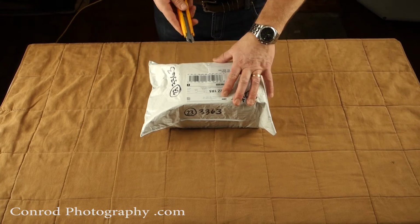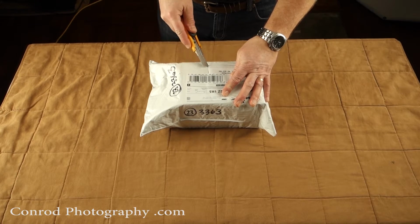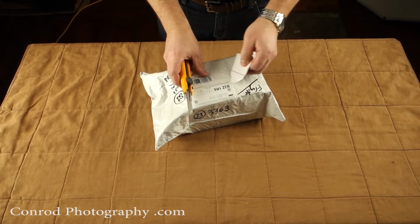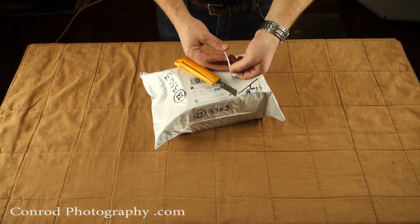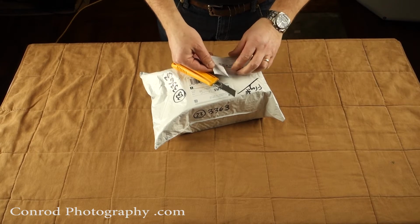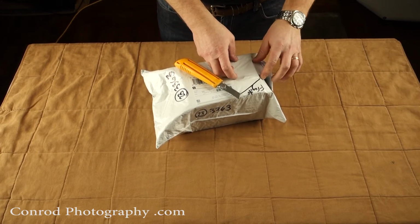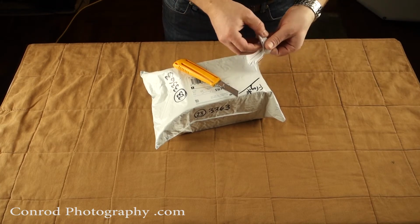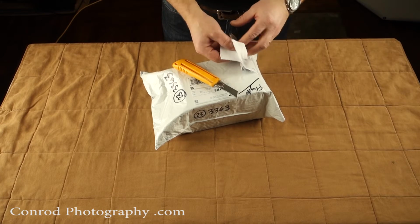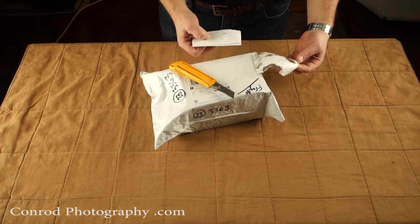All right. Welcome to this little unboxing of this Amazon package. This is a package containing the Braun Clean and Renew solution. So if you have a Braun 7 Series razor, this is the fluid that comes in it for refreshing and lubricating the cutting head. Obviously there was a genius working the day this packing slip was put in. Didn't want that to get stolen.